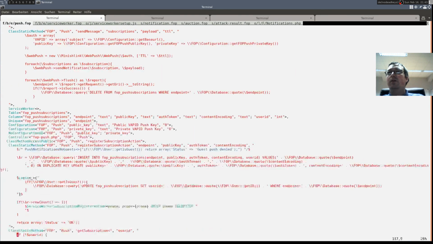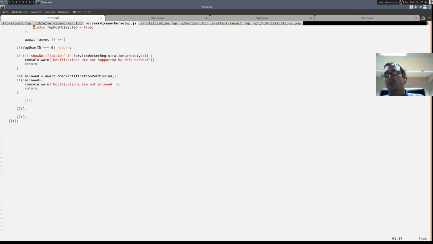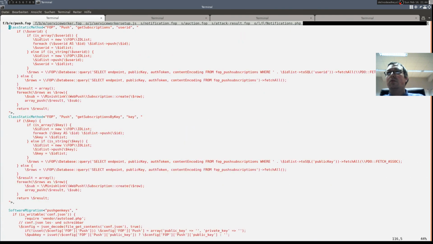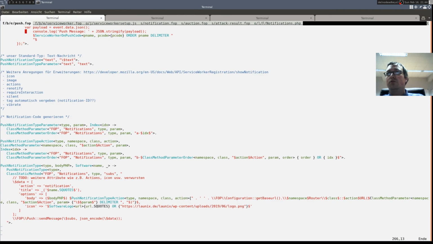Okay, this is our original fob file. This is our service worker setup. Our code will somehow show a notification.